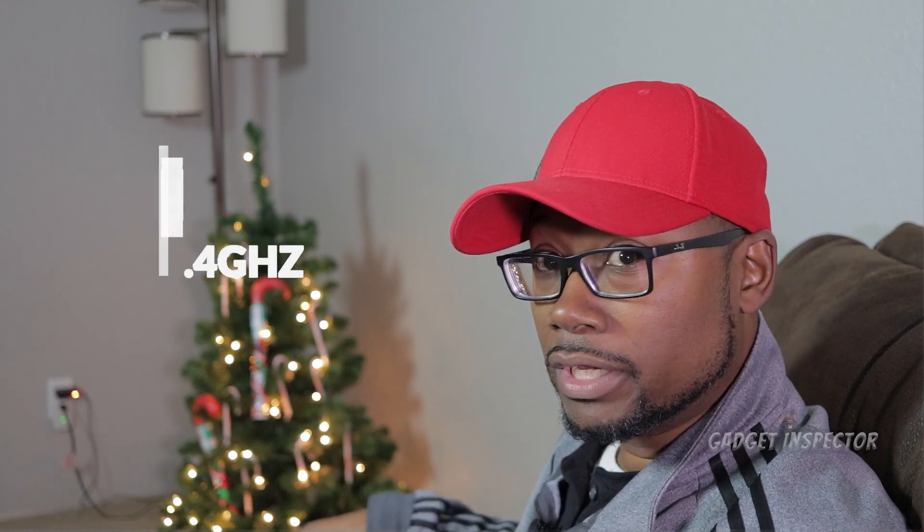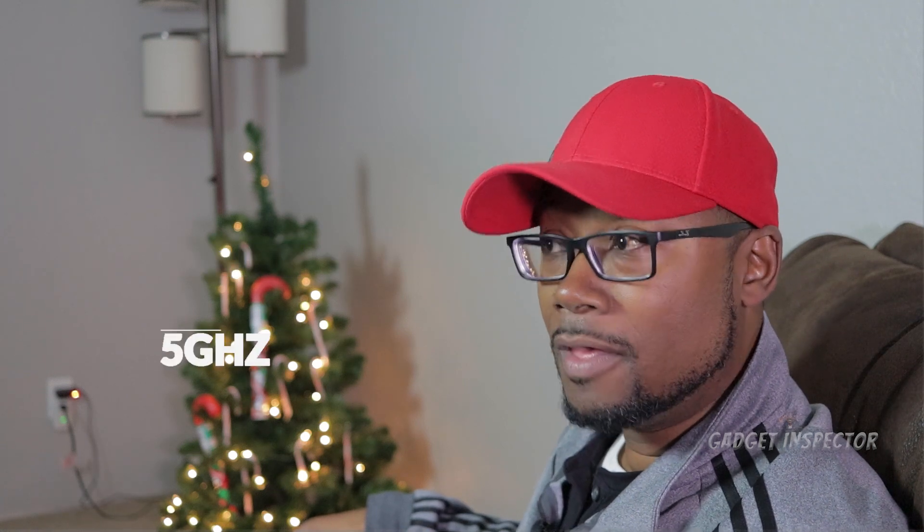I'm going to show you how to set them up in the Smart Life app and also how to set them up using the Amazon Alexa app. Now, before we get into the app, one important thing: a lot of internet service providers will provide both 2.4 gigahertz Wi-Fi and 5 gigahertz, but they don't split them out a lot of times. A lot of these smart devices will not be able to connect because they're trying to connect to the 5 gigahertz — most of them don't support that yet. So you'll need to split the two signals, 2.4 from 5 gigahertz. Your ISP should be able to tell you how to do this. That way you can select 2.4 gigahertz. I know a lot of people have connection problems trying to set these things up — that's likely one of the main issues causing it.